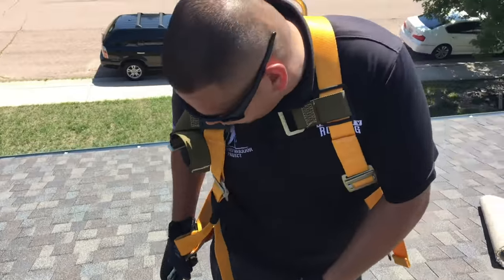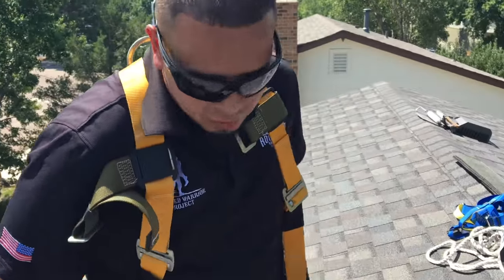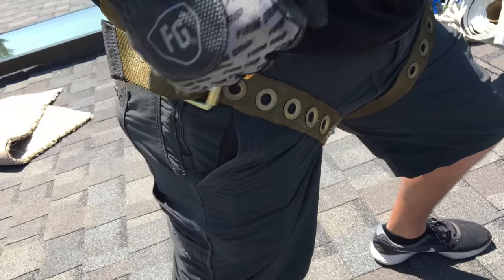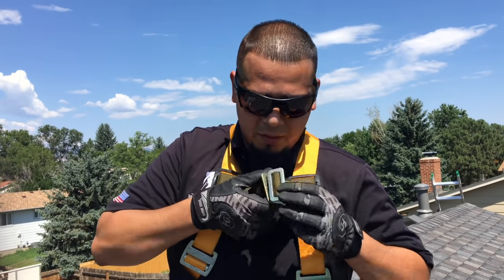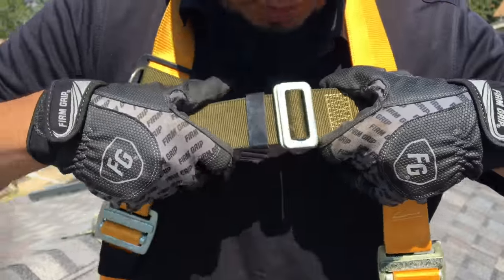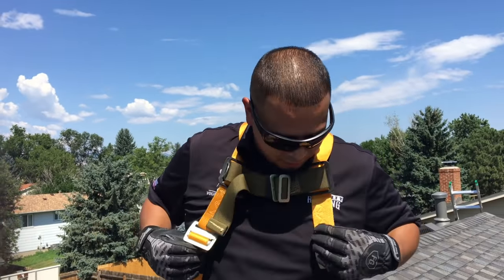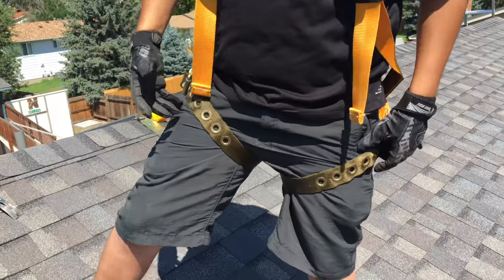You never want to have it loose — you want it snug, but not too tight. The reason for that is if you fall, you don't want it so tight that it constricts you as you're falling; you want it to be partially snug. On this harness, you slide this piece through here so it's locked and won't go anywhere, then tighten it as needed to your size.